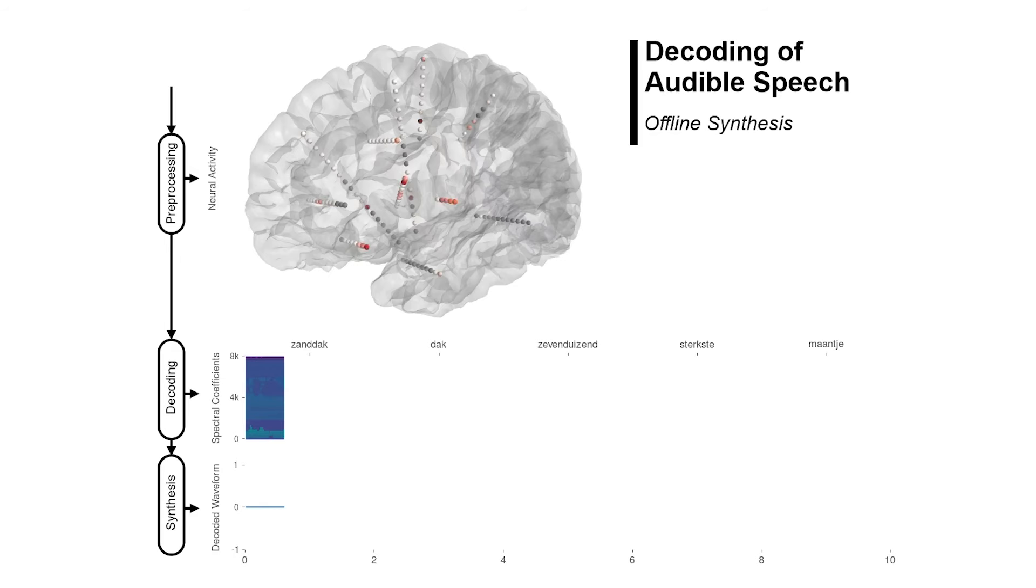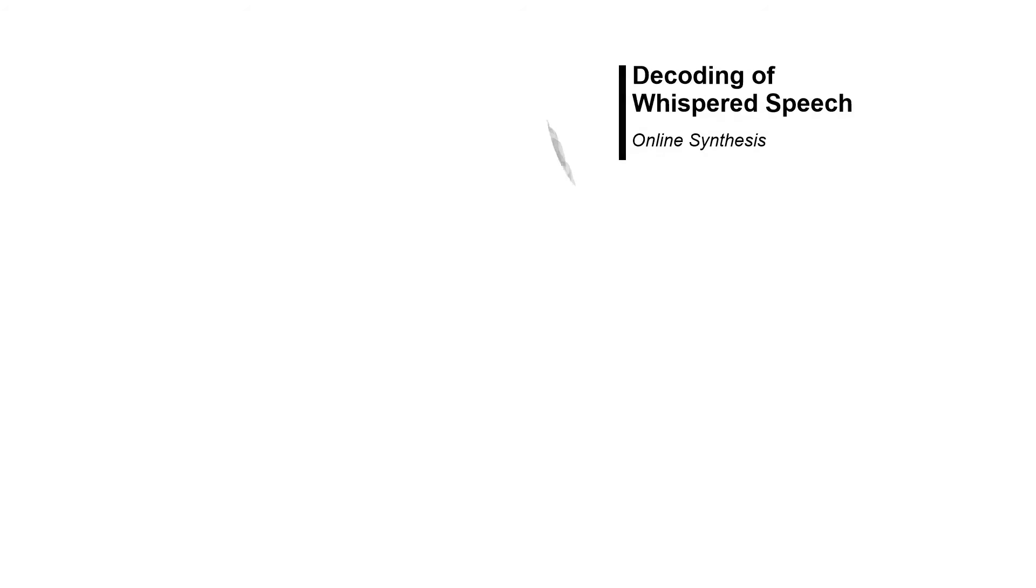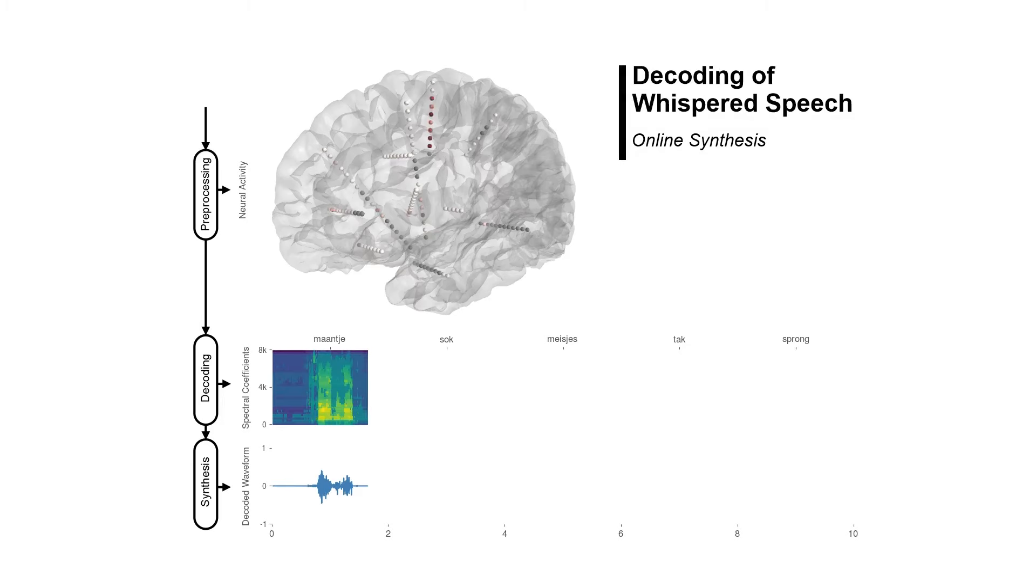The research in my lab focuses on understanding the electrical activity of the brain and translating that into an actionable output. A lot of our work is really exploratory early stage research. My PhD students, including Michael, and I work closely together to both understand the theoretical aspects of the underlying neuroscience and also the computational and analysis aspects.